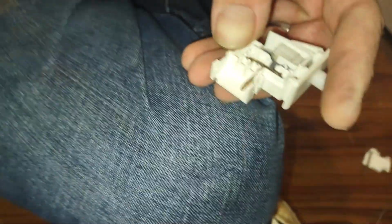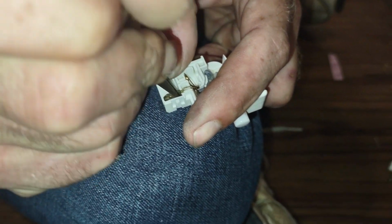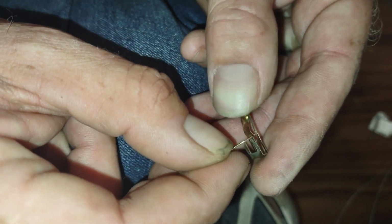Now we have the third terminal, which looks like it holds this whole entire section together. Yes, it does. Hopefully this doesn't fall apart. Okay, that's kind of all connected. Okay, so shine this up. And then we'll, ooh, I popped it off.